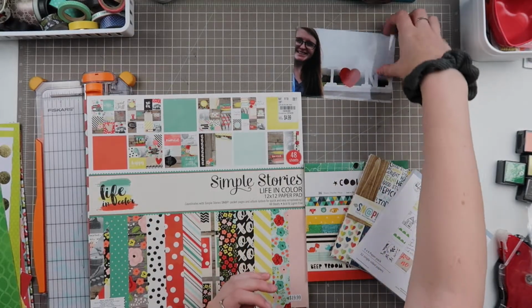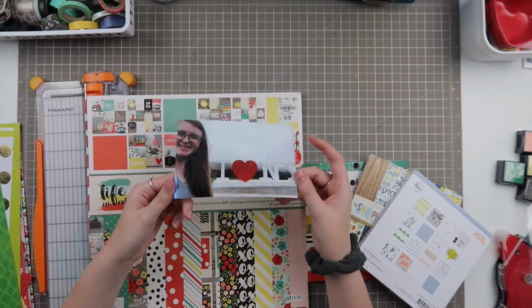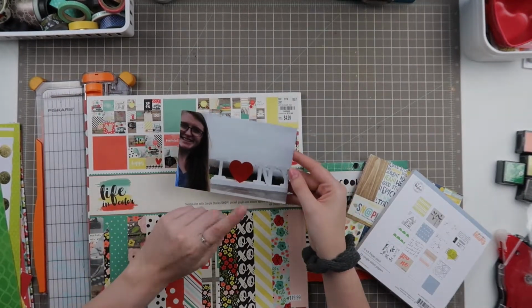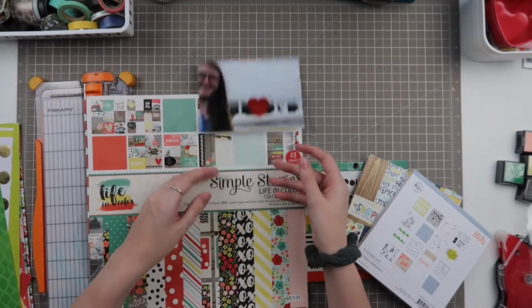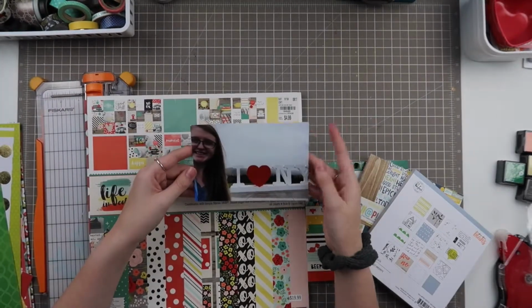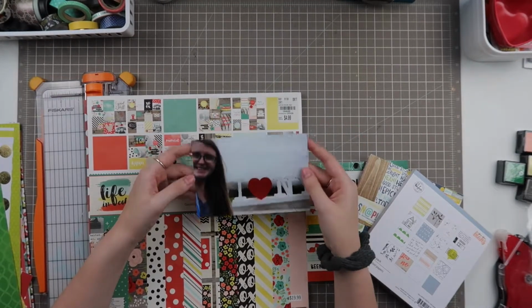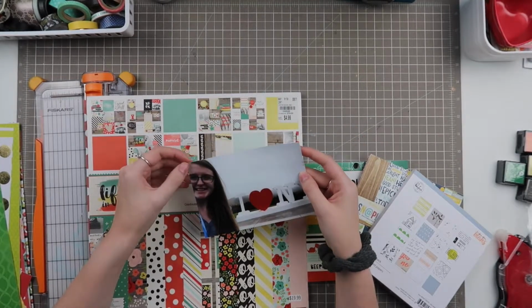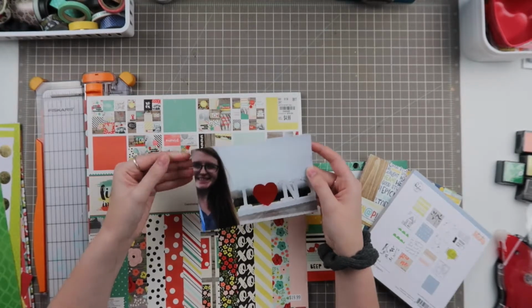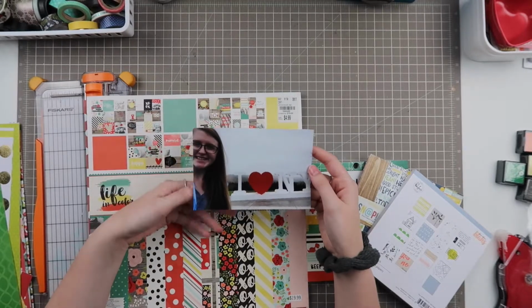So I have this photo. You guys might not know exactly what this is. This is when I crossed the New York state line back into New York when I was moving back home from Maryland. So I'm going to call this layout something like Back to Home, Back Home, something like that. At least that's where the premise for the letter B came out. The title might change because I don't think my titles need to be an exact match to what the topic is.